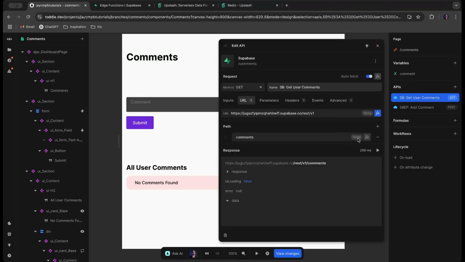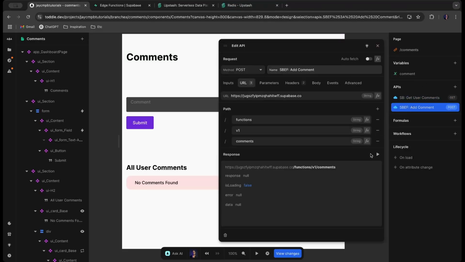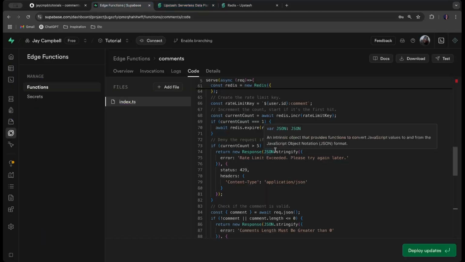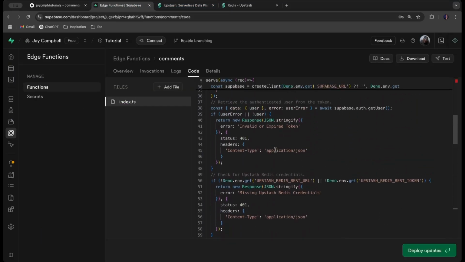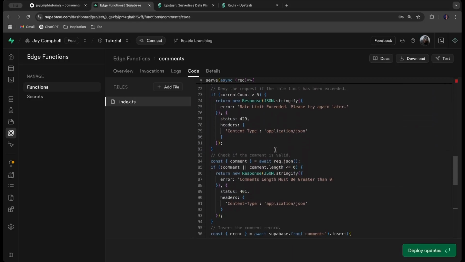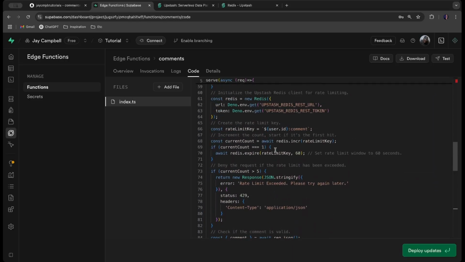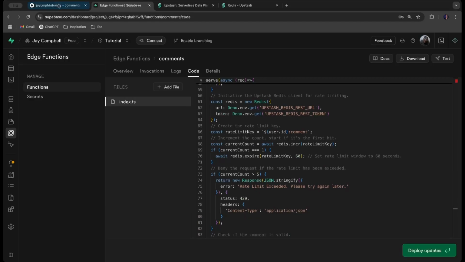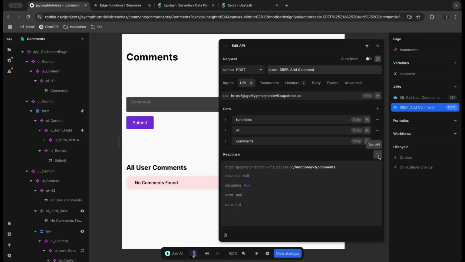So we'll go to add a comment. We're going to see that comment's length must be greater than 0, and I believe that is before, or is that after we increment it? Okay, so that is after we increment it. So if I keep spamming this, eventually we should get the rate limit. There it goes, rate limit exceeded.